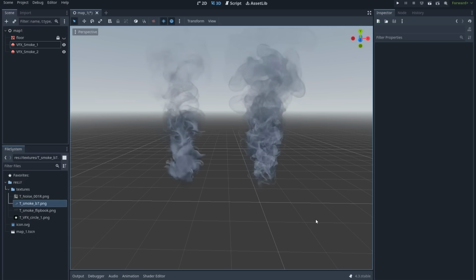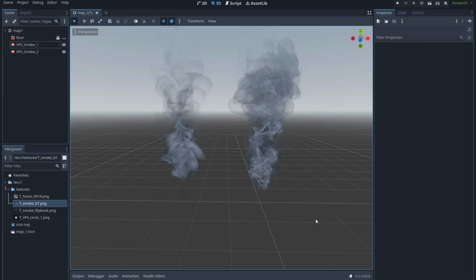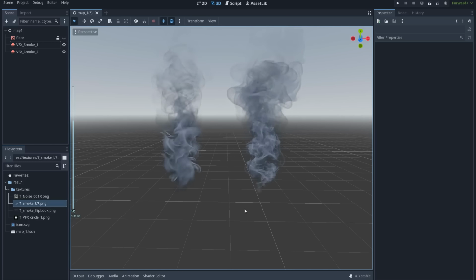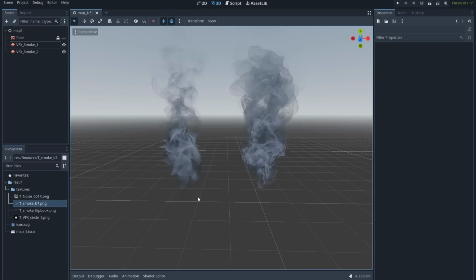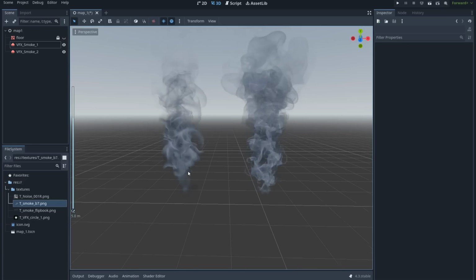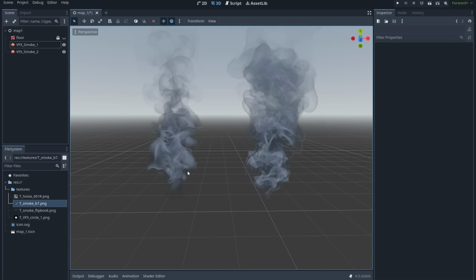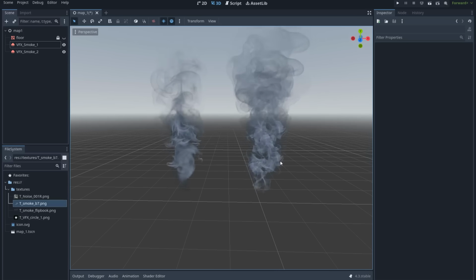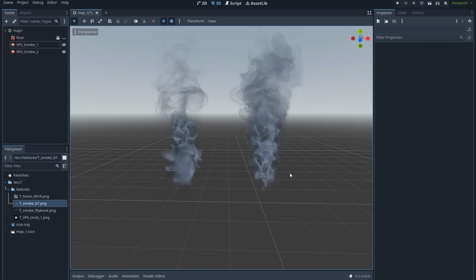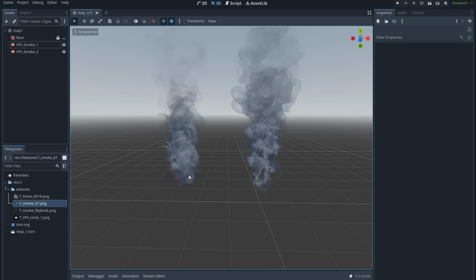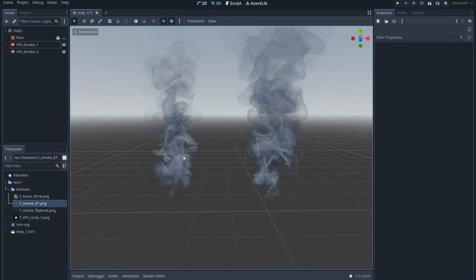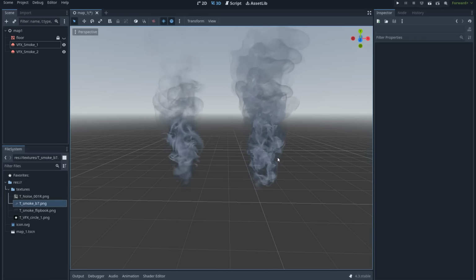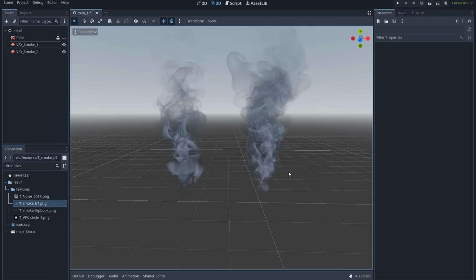The flipbook texture is quite a bit heavier in terms of memory because we are using a high resolution texture. But using a single texture is lightweight and straightforward. It works well for static or minimalistic animated smoke effects. The downside is that it may lack the dynamic, realistic movement that flipbooks or shaders can provide. So that's something to keep in mind.